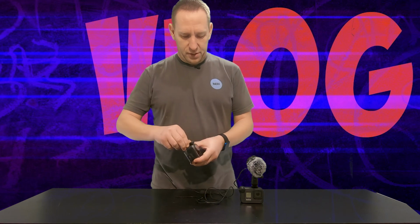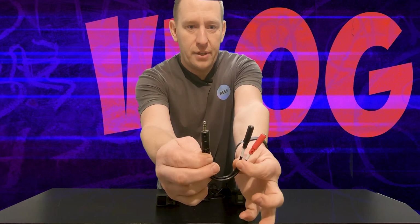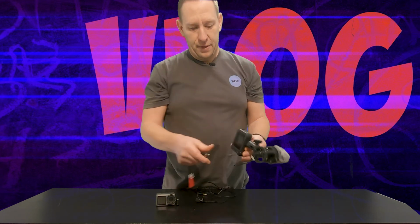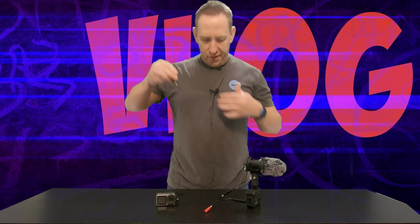Now I'm going to take this off of here because it doesn't stand up otherwise. Now, this is where the biggest difference is for me doing vlogging, recording, and setup. What if I wanted to record 2 audio sources? So I not only want the shotgun mic, I also want the lavalier mic. On my GoPro, I'm able to get this adapter, and this is a special breakout adapter that has, it's a TRS setup, but it has a ring and a tip output. And what I can do with this, I can plug this into the media mod. I can plug one of them, the shotgun mic, into one, and I can clip my lavalier mic on there and plug the other into there.